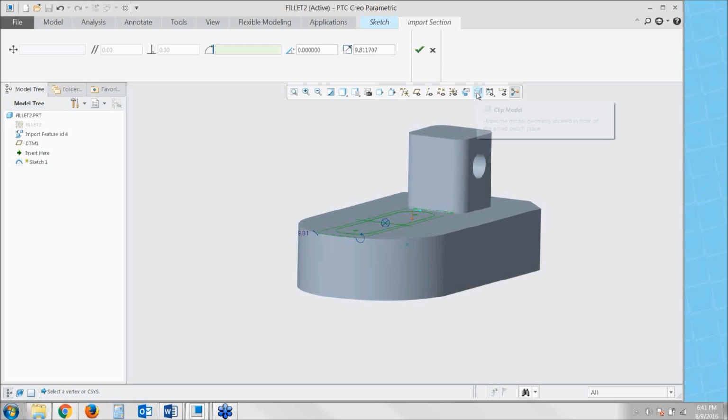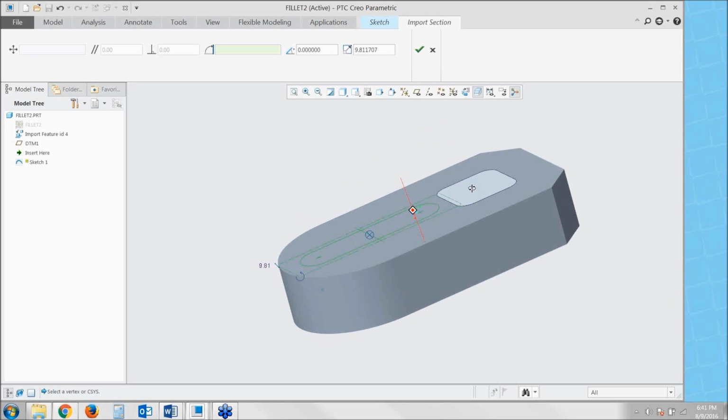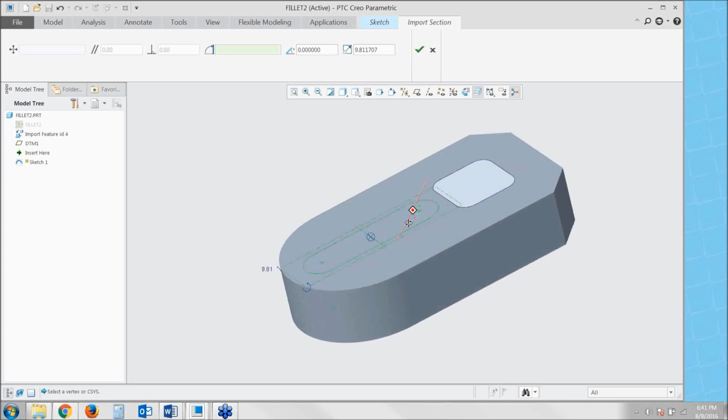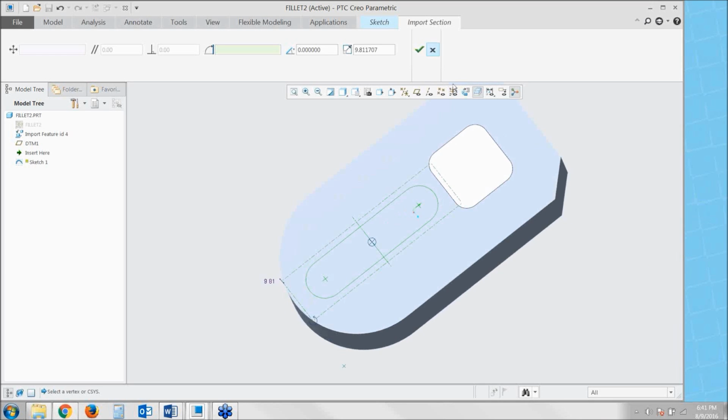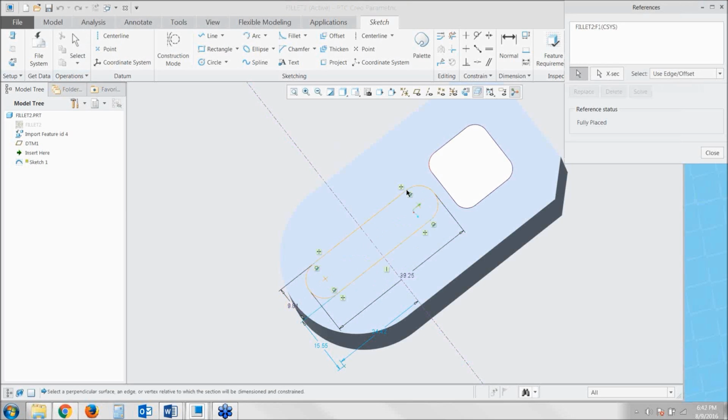Now they've added this option here to clip the model by the sketch plane, so that you can temporarily get rid of that, and you can have a much easier sketch plane to work with. And now I'll go ahead and also add that datum plane over here.